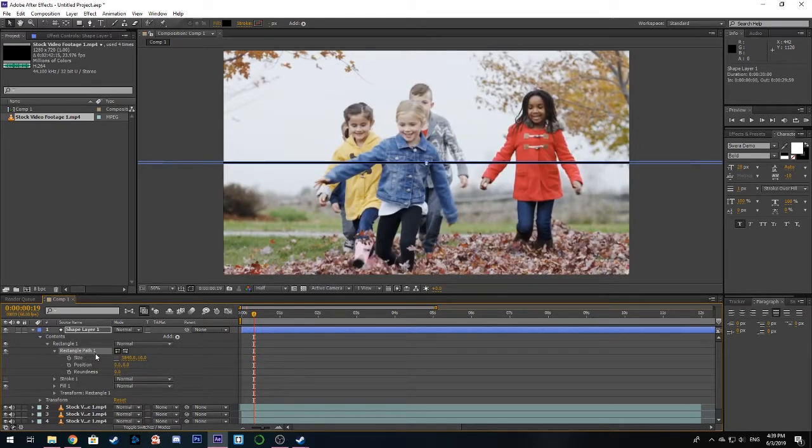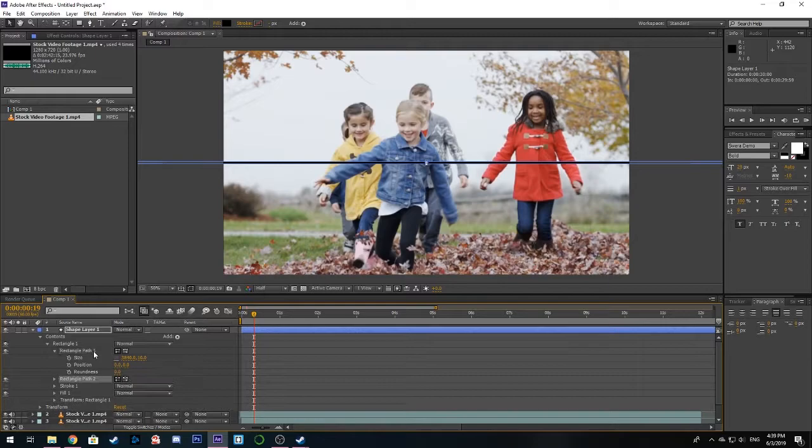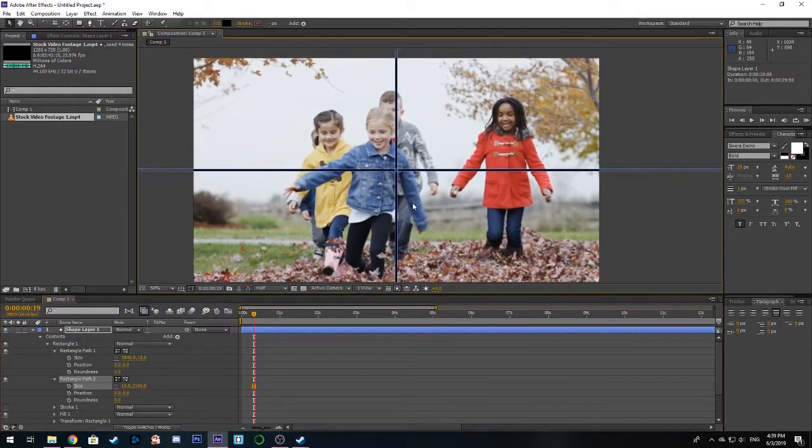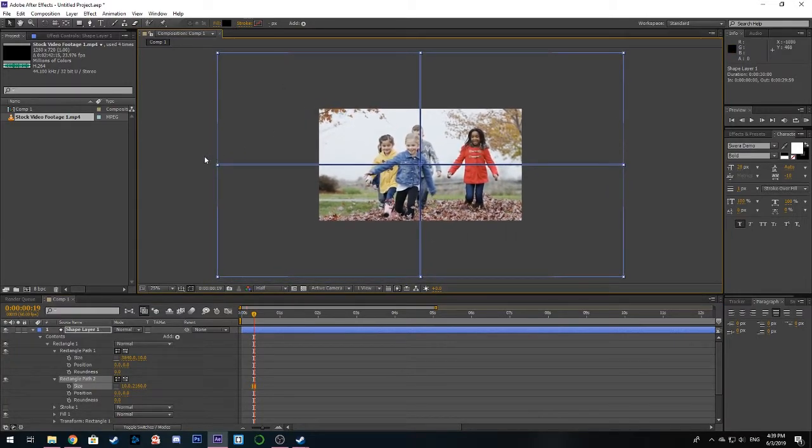Then click on your rectangle path 1, Control D, and make the first value 10, and if you're working with 1080p, type in 1080 times 2, press enter. Now you should see something like this, like a little window.